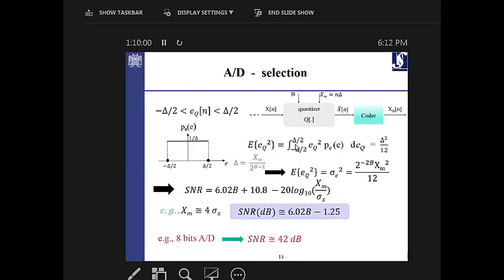But how to compute that is in this slide. We assume that this error of quantization has a uniform distribution. We know that the level of this error would be between minus delta half up to plus delta half. The delta is the entire level of quantization, so the error varies from minus delta half to plus delta half. So the error is varying over this domain. And because it's a uniform distribution, the surface below should be 1. And this is nothing but delta, so here you have 1 over delta.